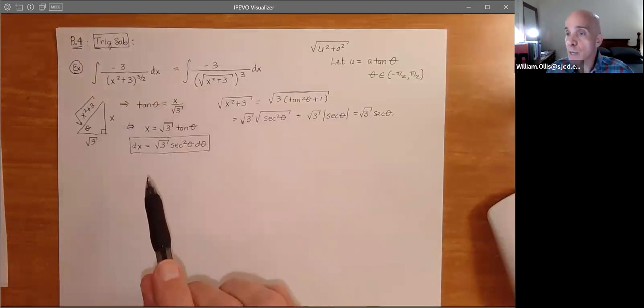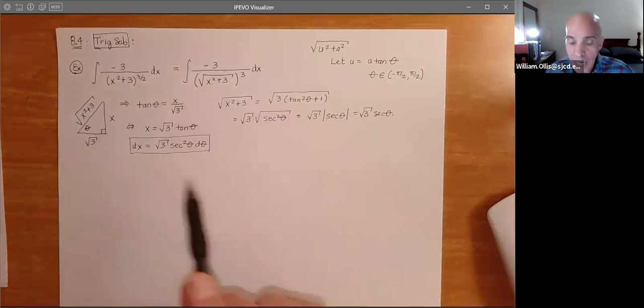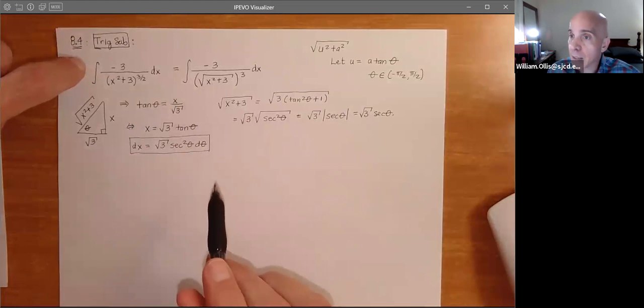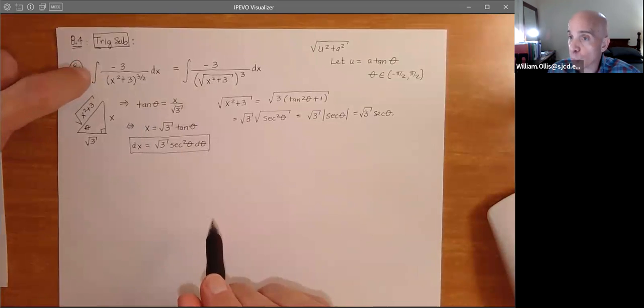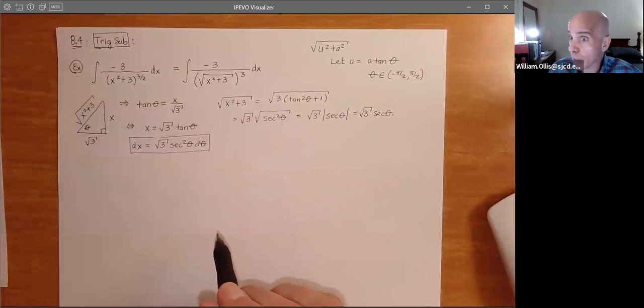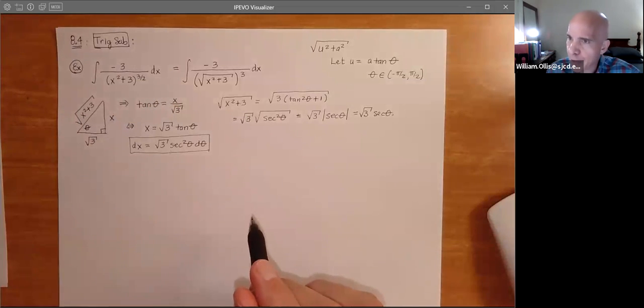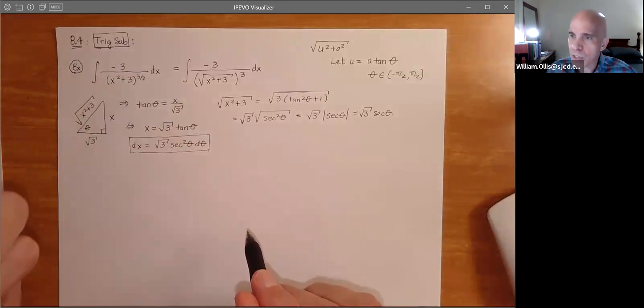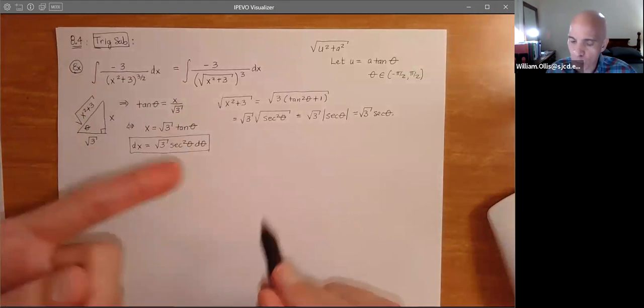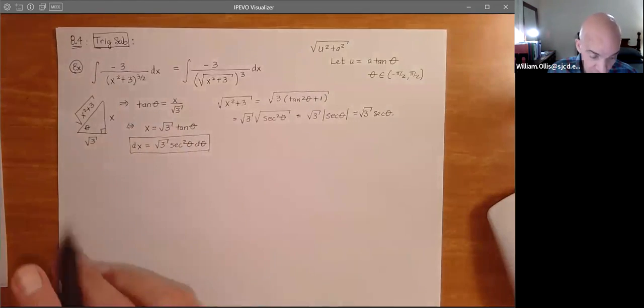So what the trig substitution does, ladies and gentlemen, is that it takes an integrand with a Pythagorean radical, or maybe the square of it. Here we've got the cube of it. Wow. And then replaces it with a trig integral. So this is why we needed to do the trig integral first, because this is what's going to happen when we do the transformation or the substitution.